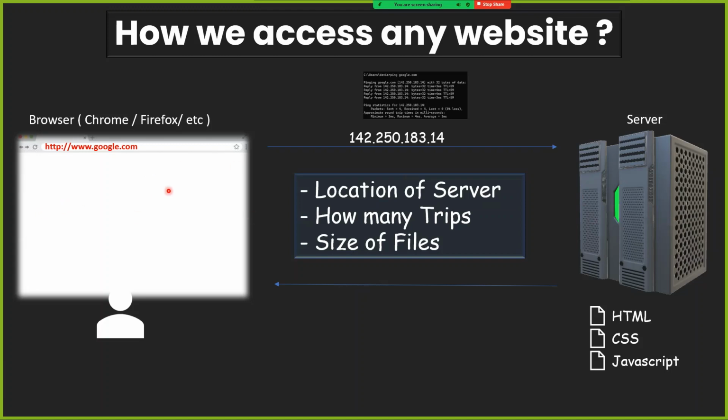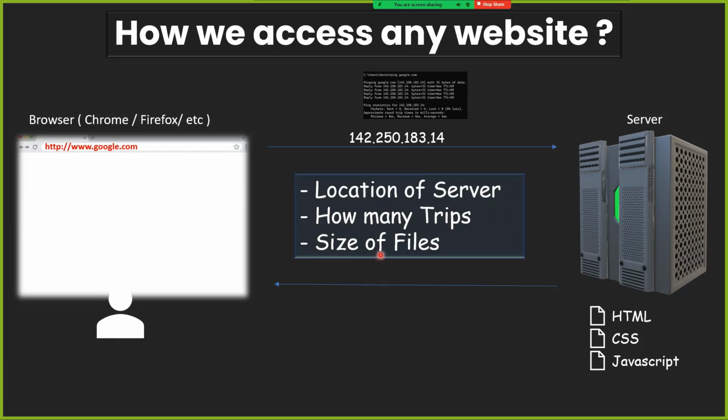So for the first time it will be the number of trips our browser takes to this server, until the data we have on the server reaches our web browser. All these things will affect the performance of the website.